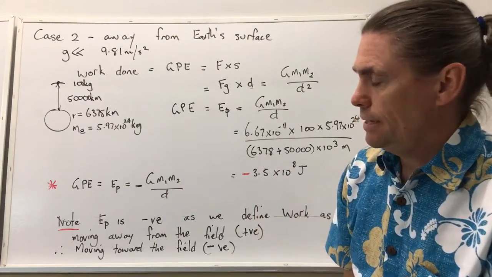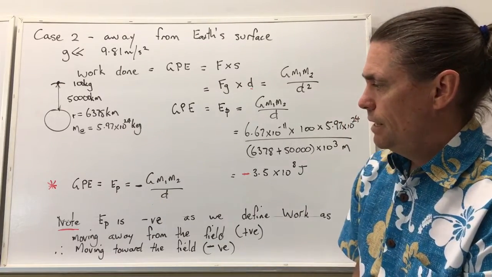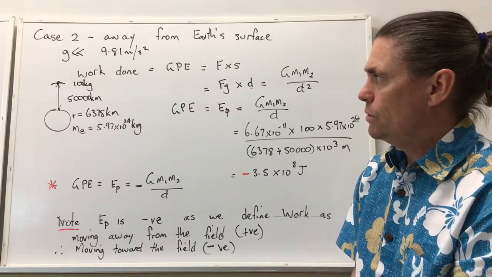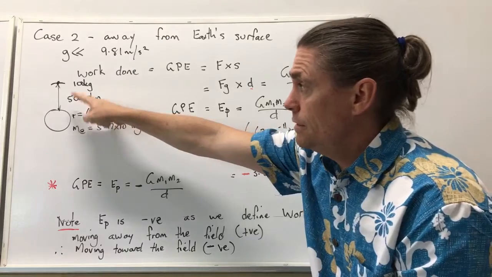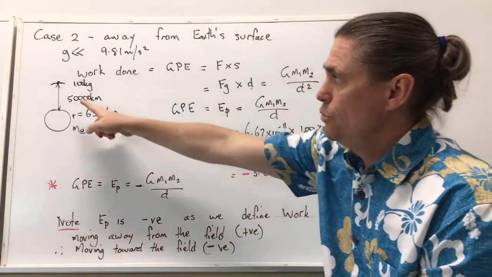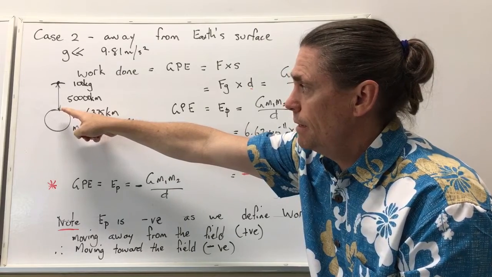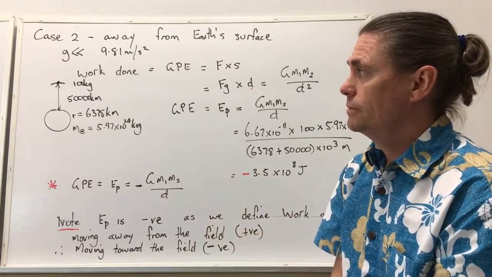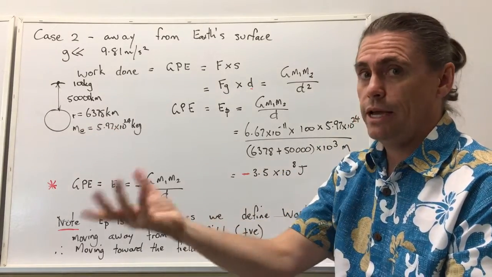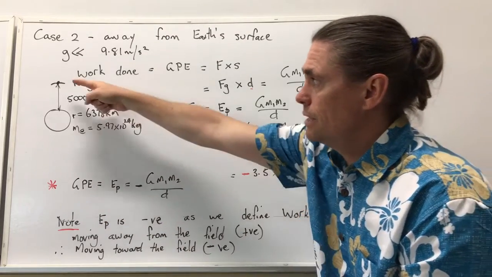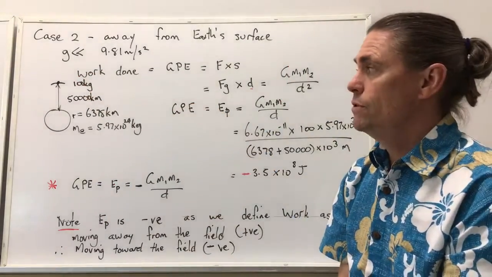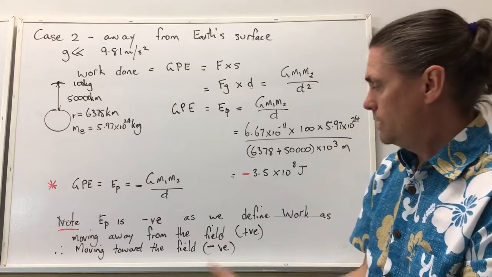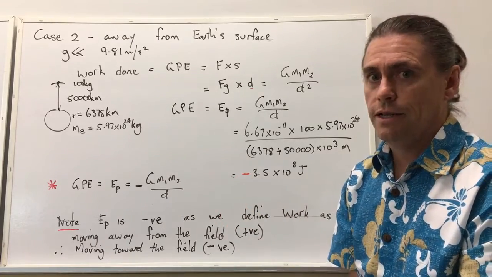Now I've put a negative sign in there. By convention, our potential energy is defined as negative, and we do that because we always define in the positive direction the amount of work that we put into an object. So the movement away from the highest field strength is a positive direction, in other words, we're moving out further and further, so we're putting energy in the form of work. That means that an object in falling will have the reverse direction, and therefore the value will be negative. So gravitational potential energy is always defined as a negative value.